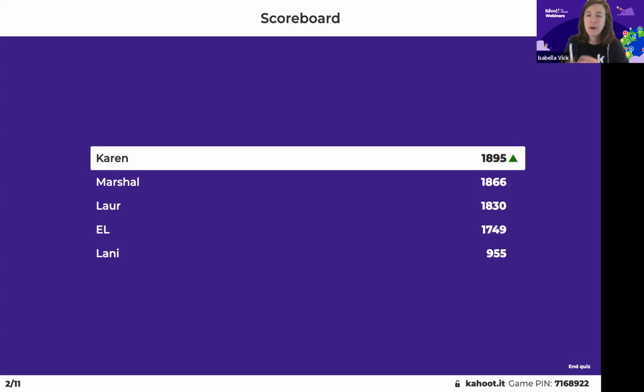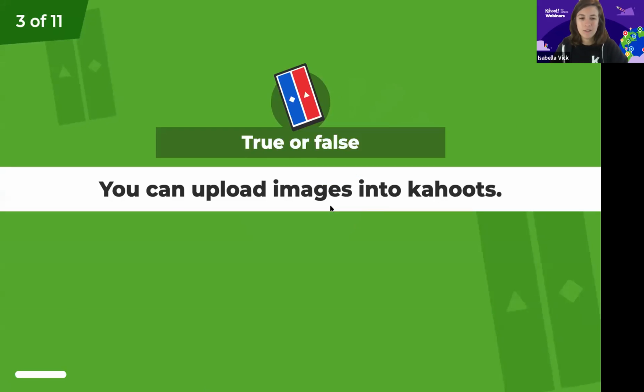That helps, because students will sometimes get frustrated if they're really behind and feel like they can't catch up. If you put in these double points questions, it really gives them a chance to get back in the game. And that's part of our free plan, so everyone can do the points toggle.